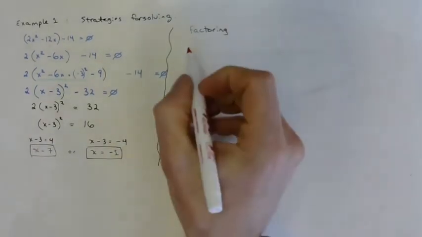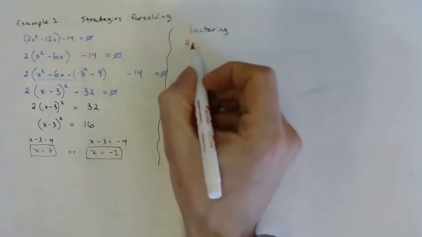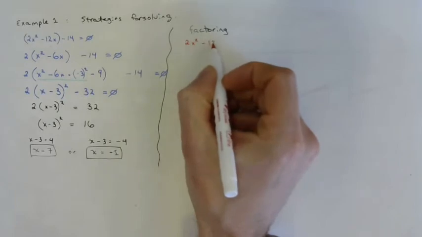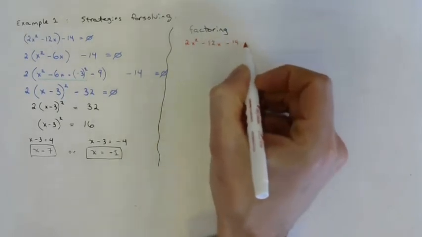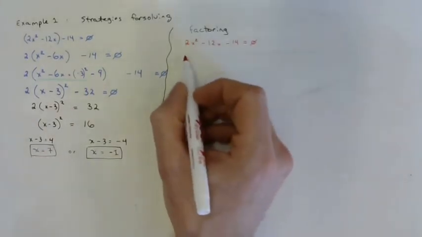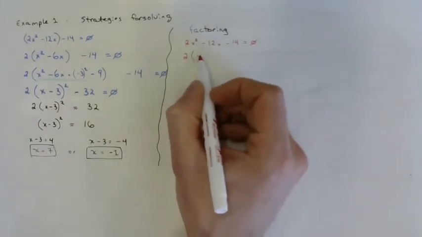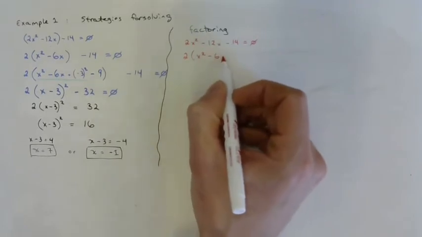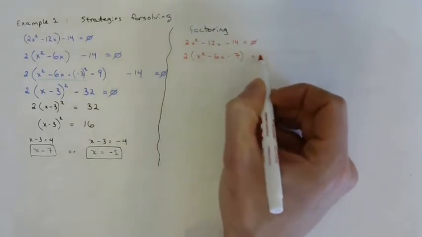Here we go. I'm going to start with the same equation: 2x squared minus 12x minus 14 equals 0. And we're going to solve by factoring. So factoring, you're probably thinking of common factor. If you can see a common factor, you pull that out. Do you see a common factor between all 3 terms? Sure do. They're all even numbers. So let's pull out a 2 from all of these, which means that I'm left with x squared minus 6x minus 7.